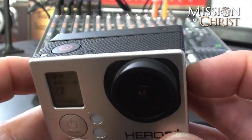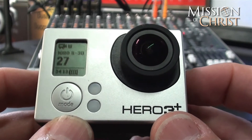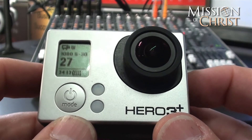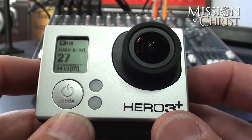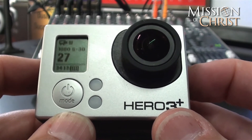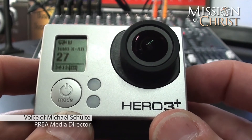Very, very powerful camera — use it as much as you can. Take quick little videos, 10 to 20 seconds, log those in and send them off. It just tells a really good story if you get a lot of little short clips. We can put those together and tell a really cool story with photos and quick little videos.